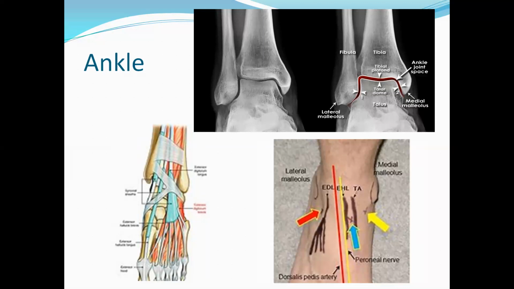So how to decide the entry portal? We have two recesses only. This is called the anteromedial recess or the anterolateral recess. These are the two points where the joint is maximally voluminous. You can have a space. There is the least overhanging of the joint in this area, and the needle can be easily inserted without damaging vital structures. Most of the vital structures are in the middle area.